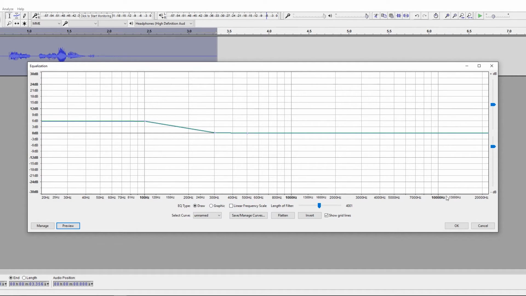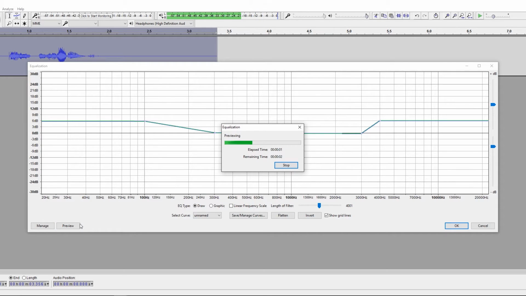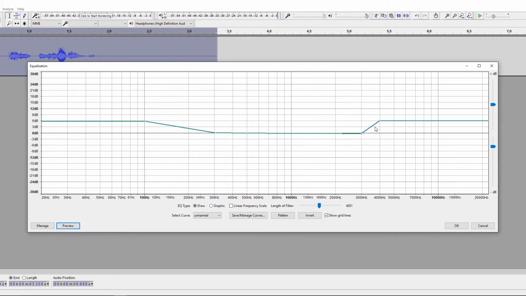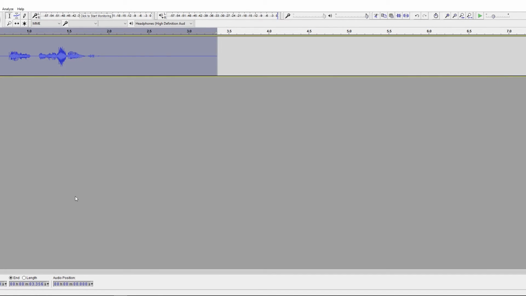Obviously, the higher frequencies are the higher sounds, higher pitch, and the lower frequencies are the deeper, lower sounding sounds, the bass. Then you have your mids. If you want to pick up your treble, you can still pick it up, increase the point, go preview. This is a sample. You can see the S is sounding a bit sharper now. I don't like that, so I'm just going to keep this at 0 with the bass boost over there. And okay, cool. So that's my equalization done.